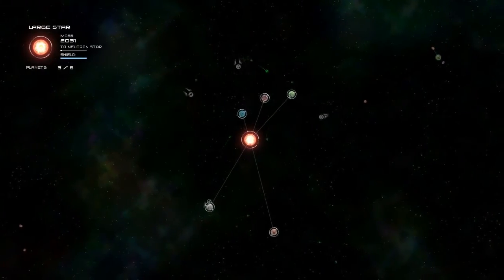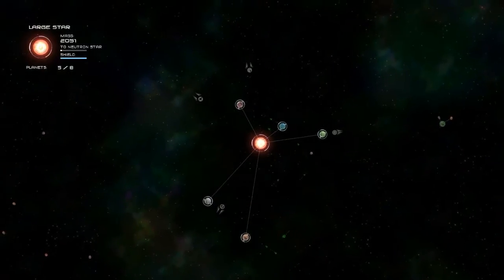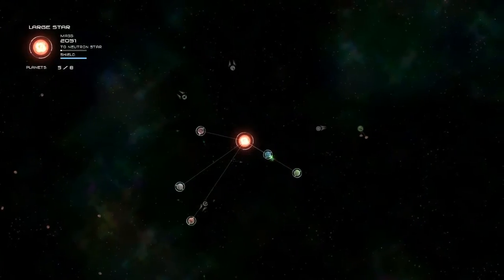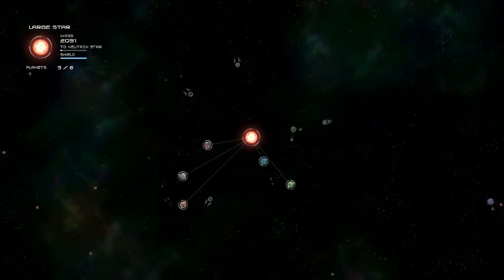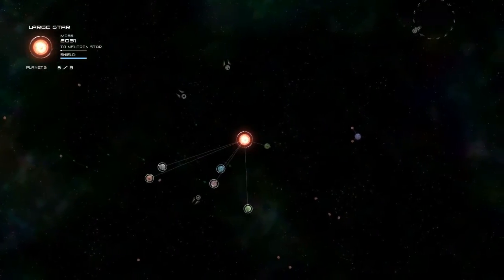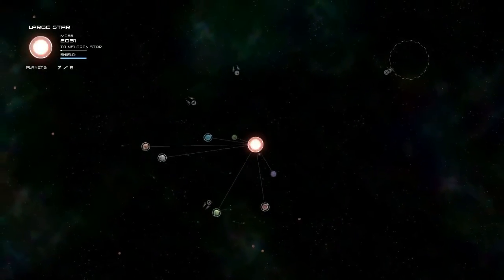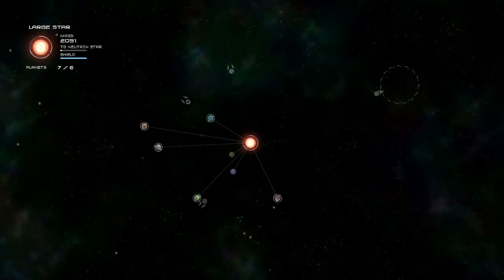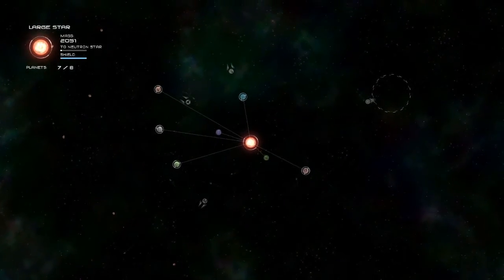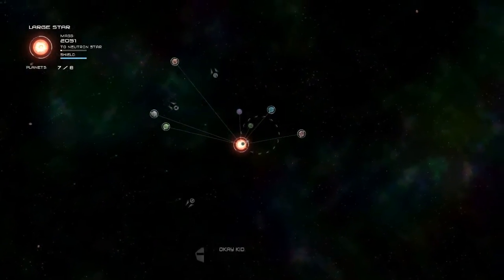Alright, we got this. We got this. Absorb it, absorb it. No, absorb it. There we go. You gotta catch the orbit, my friend. Do I want to do a mission? Yeah, I guess we can do a mission. We've pretty much done one in every episode.